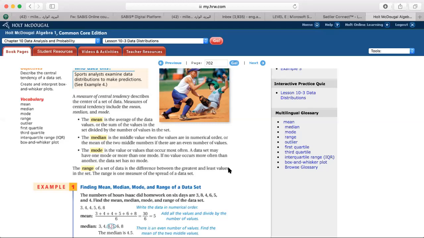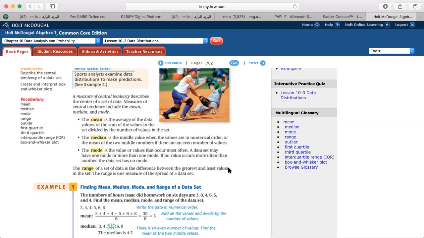And we learned how to do it: we cross from left to right, one by one, and the one that is in the middle is the median. If I get two numbers in the middle, I will get their mean. Their mean means I'm going to add them and divide by 2. The mode is the value or values that occur most often. It can be one value or many values.